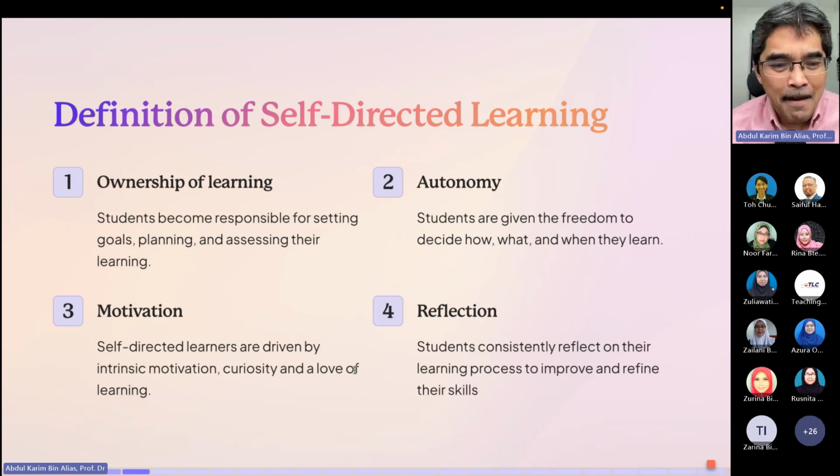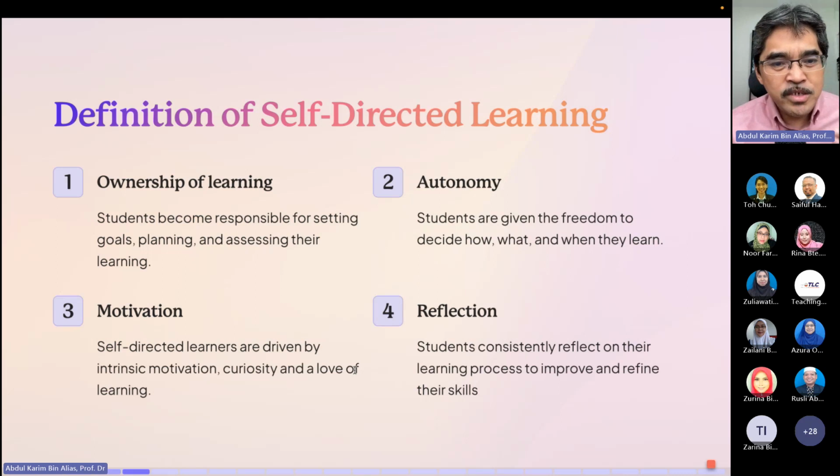You can imagine a boarding school, for example. The students admitted into the boarding school are probably top students academically in terms of their achievement in the SPM and so on. So we would assume all these top grade students would be very motivated and self-directed, meaning they are highly motivated and they can learn on their own. Regardless if the teacher is excellent or bad, they can still learn and perform. This is what self-directed learners are about, because they are independent, motivated, and proactive.